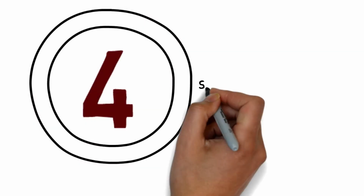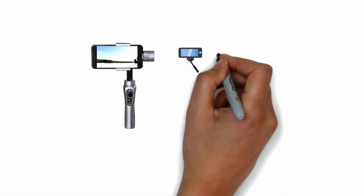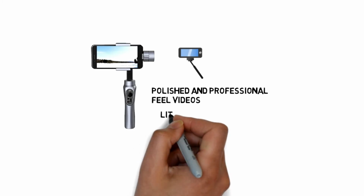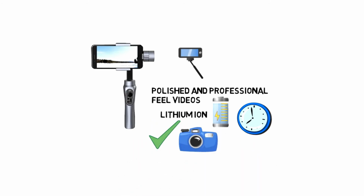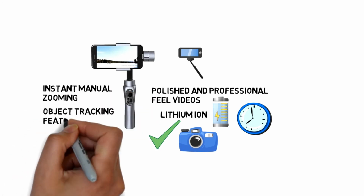Number 4. Smooth Q 3-axis Gimbal Smartphone Stabilizer. Smooth Q can capture stabilized handheld footage and give polished and professional videos with a cinematic look. It has a built-in lithium-ion battery which supports up to 12 hours of runtime. It is super easy to shoot and easily turns your phone into a motion camera. It also has instant manual zooming and object tracking features.